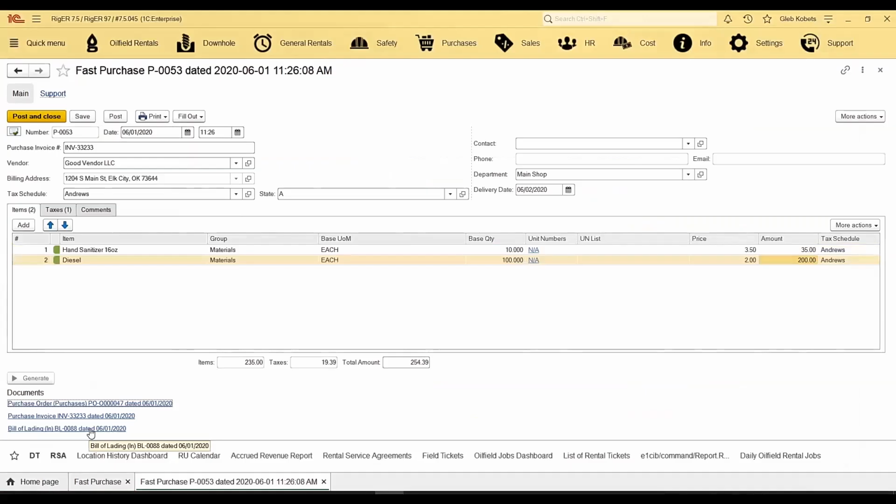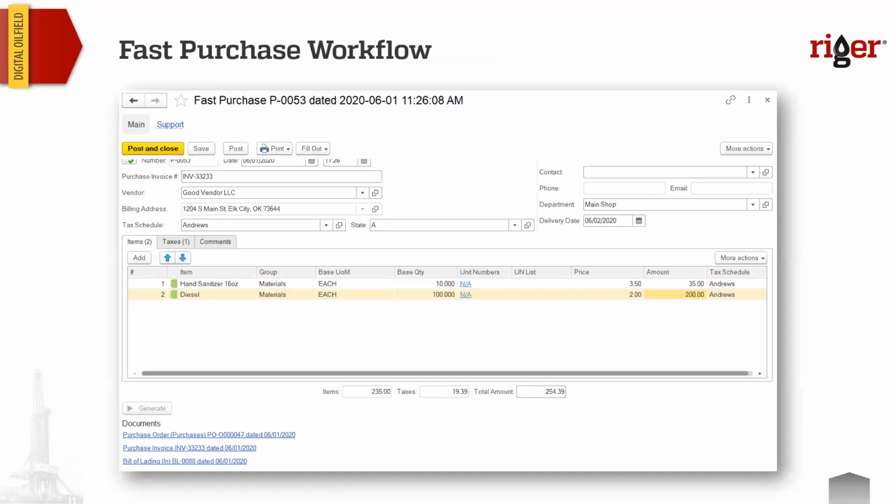So again, just to summarize quickly, the fast purchase is some kind of automation tool for generating 3 documents quicker. But again, you have to work with these 3 documents separately. So for example, if you want to change the purchase invoice status of the document, say it's paid or for signature or email, something else, you have to go to the purchase invoice document itself and work with these documents separately.